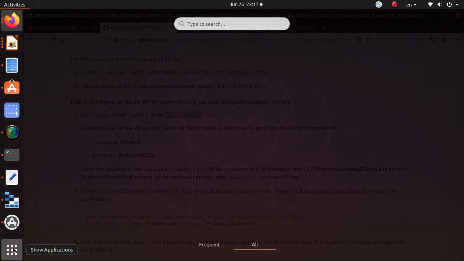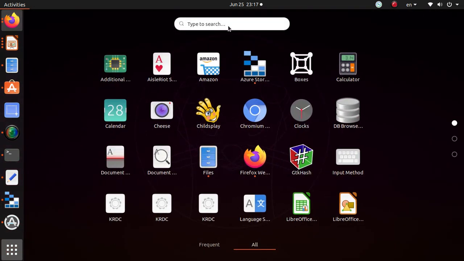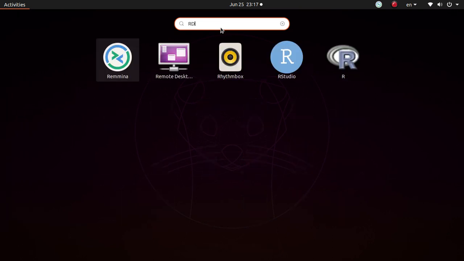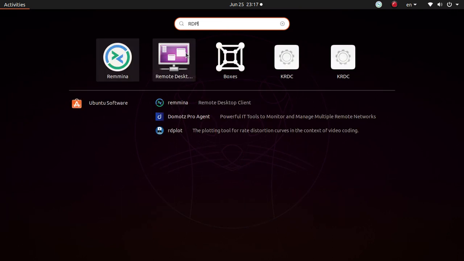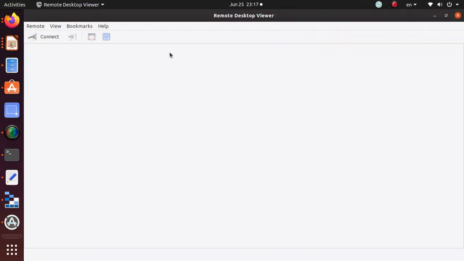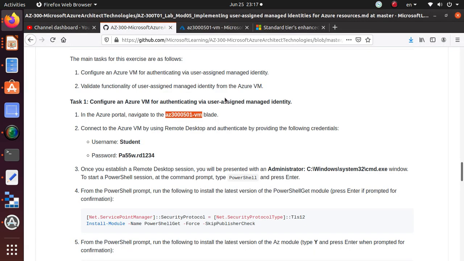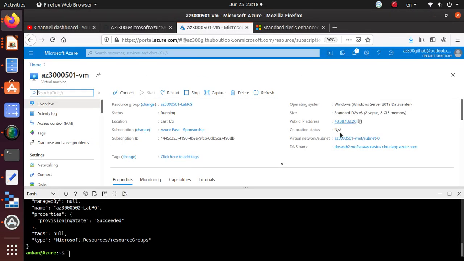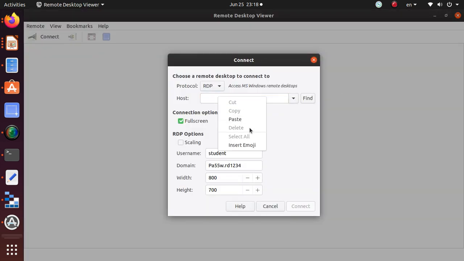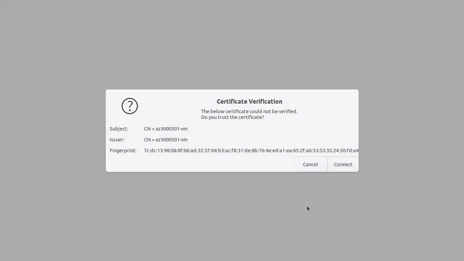Okay, since I'm on Ubuntu, I don't have the regular Windows RDP, so I'm just going to use something else. Maybe let's try the remote desktop client this time. There are two different ones that I use a lot. So in this one, let's get the public IP address of this VM, and that's my host, and let's try to connect.